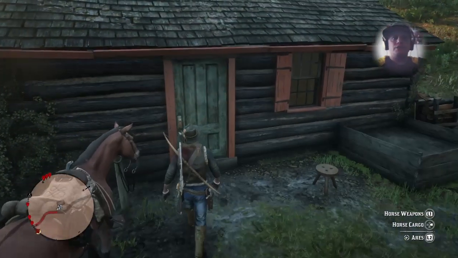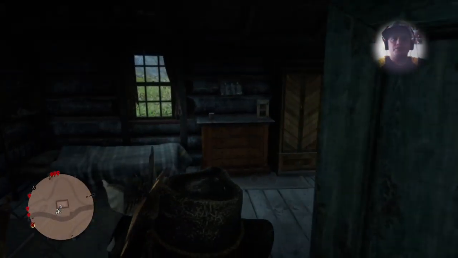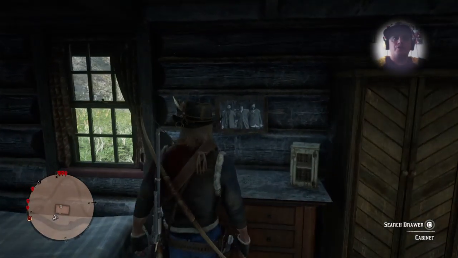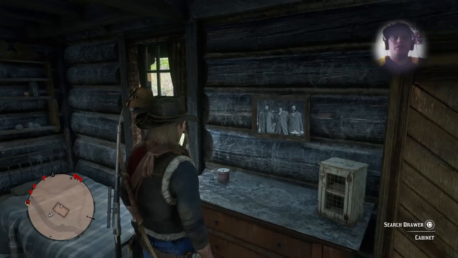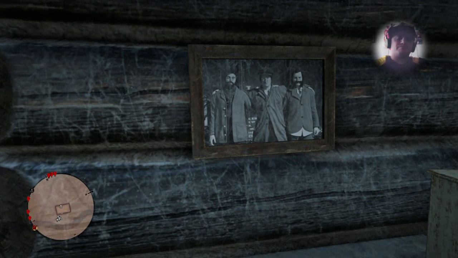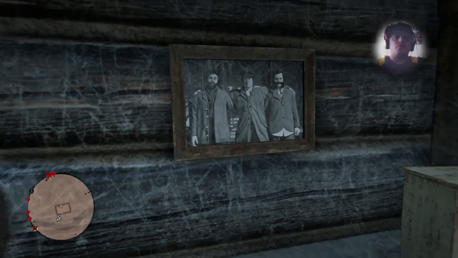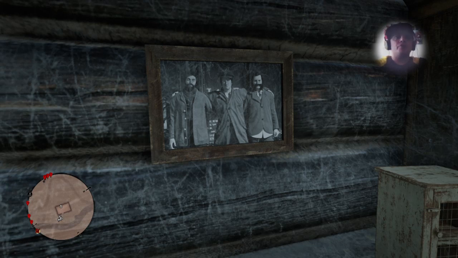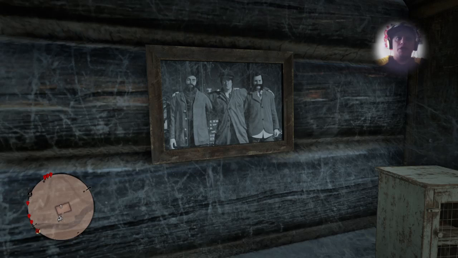Alright, as we go in here, here's the reason why. We go up to this picture here. Let me put it in first. If I can't get it, they won't let you. But just photo memory it, basically. You can go into Ansberg or Van Horn, and they'll start talking about these brothers and stuff.